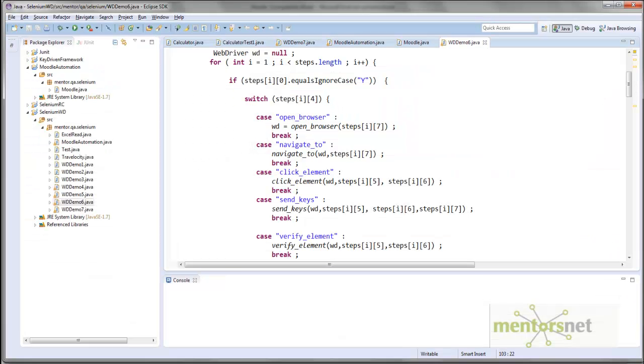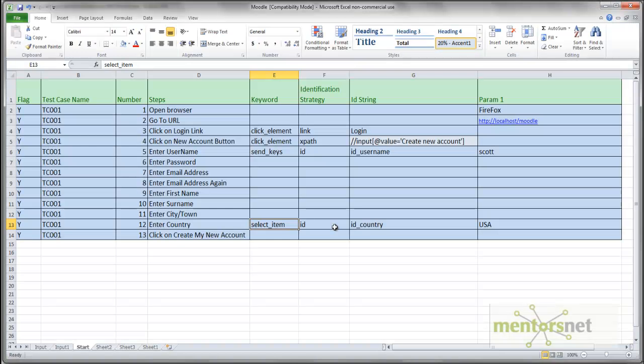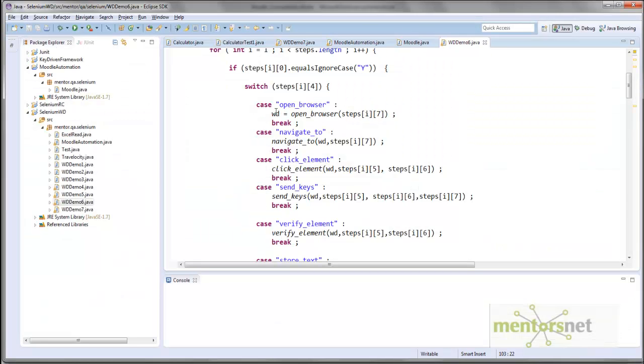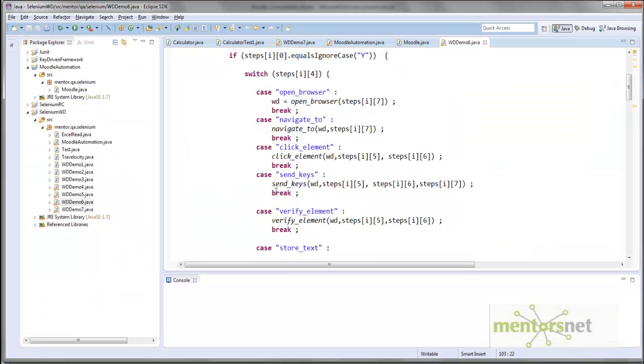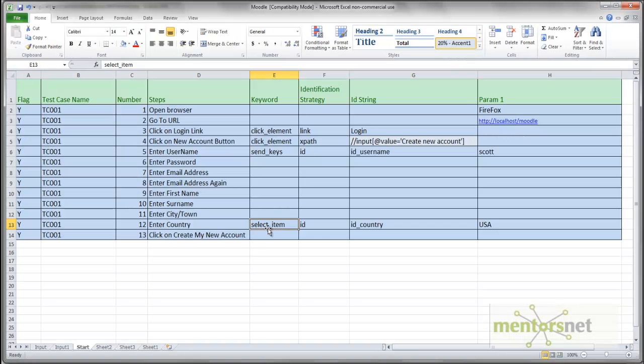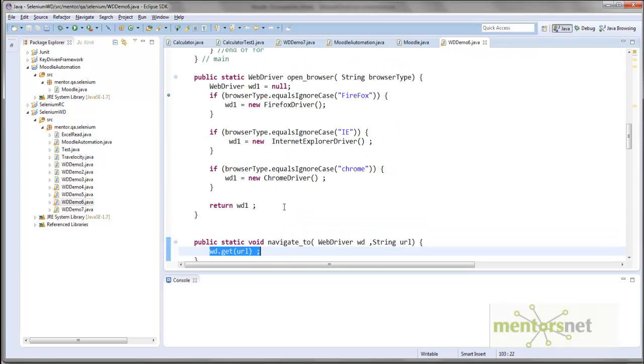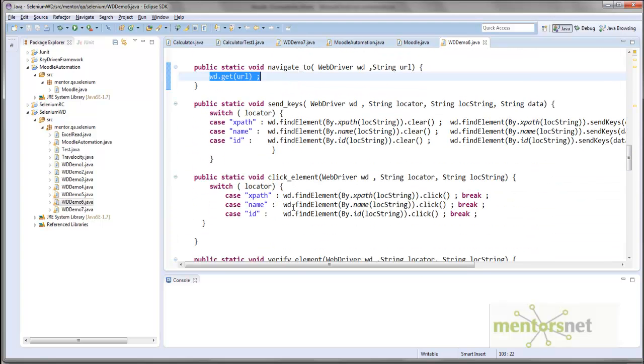In the keyword driven framework that we built, you do not have anything called select element or select item. Okay, so select item doesn't have anything here. So what does it mean? I have to create a function myself. So I need to do a select item function. So how do you write the select item function? The way that you write send keys, you are finding an element and then you are sending keys, right? So how do you do that?